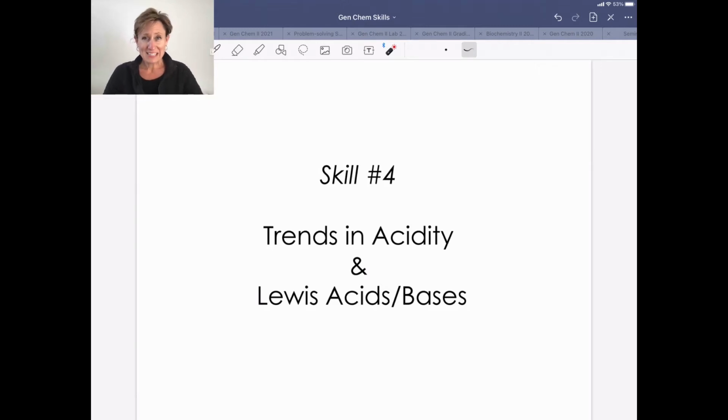Our last skill here in our 6th learning unit on acids and bases. Wow, I know this has been a lot. We are just piling and piling and piling these concepts on to understand a lot about acids and bases. So the good news is this last skill is going to be pretty short.